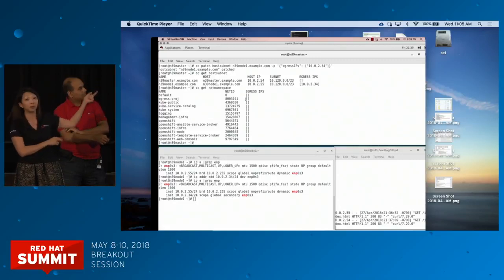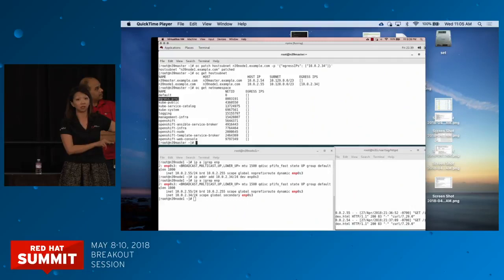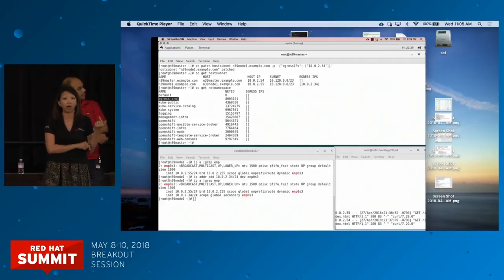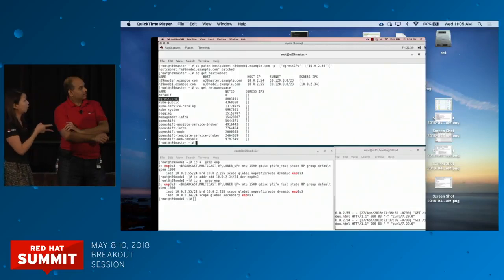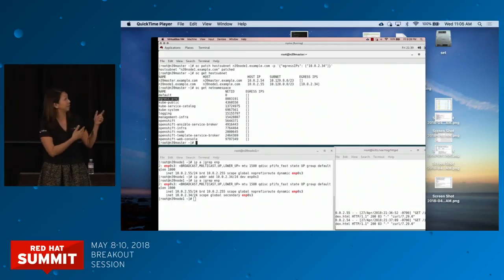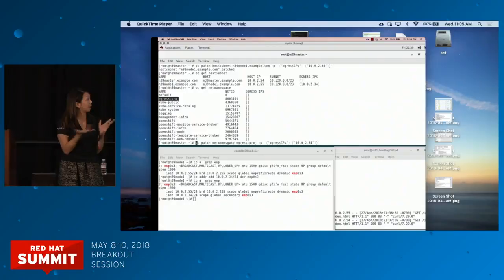Remember the project name is egress project, so my namespace egress project needs to know where my egress IP address is. I'll do a similar oc patch and add my IP address to the egress project, just like that.